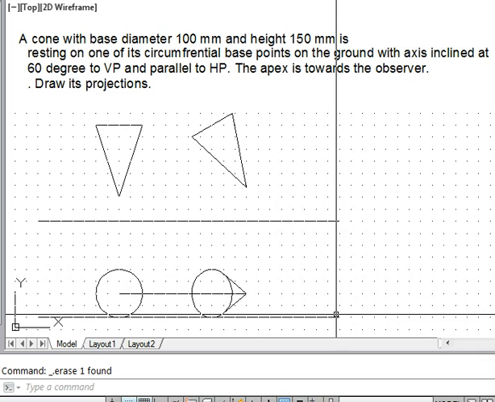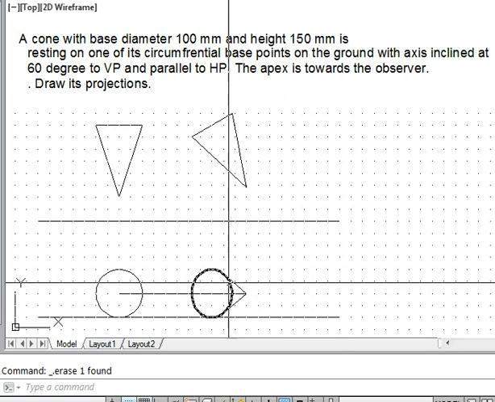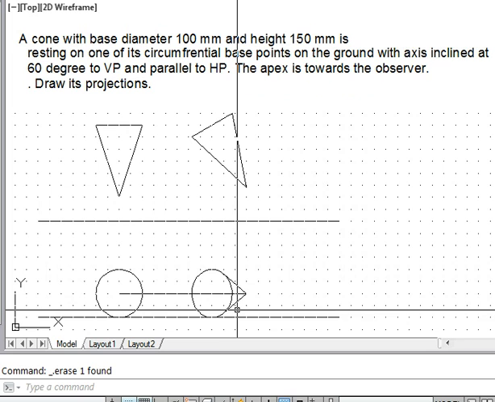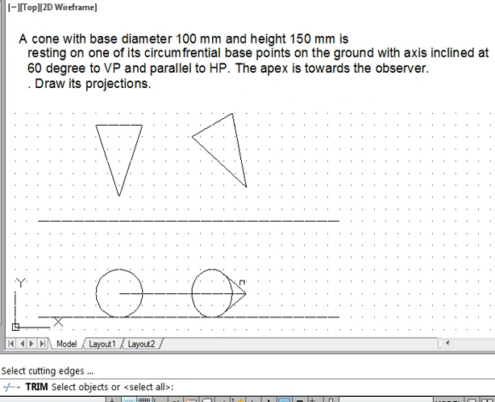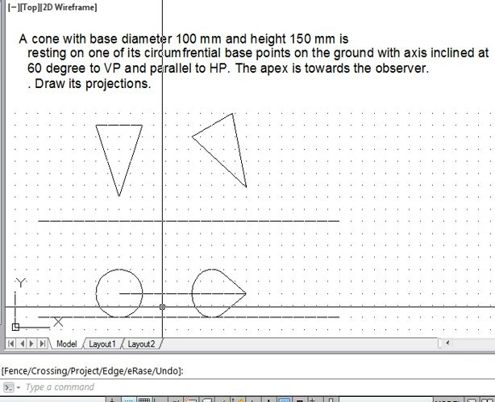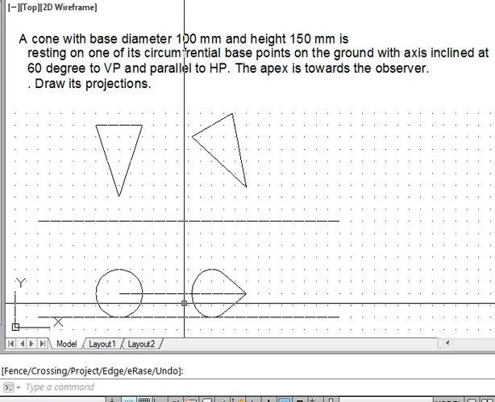So what we do is we trim it, as it needs to be converted to the hidden line. The procedure is we will first trim it and then again redraw the ellipse.